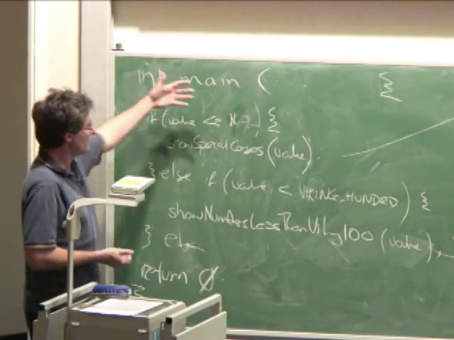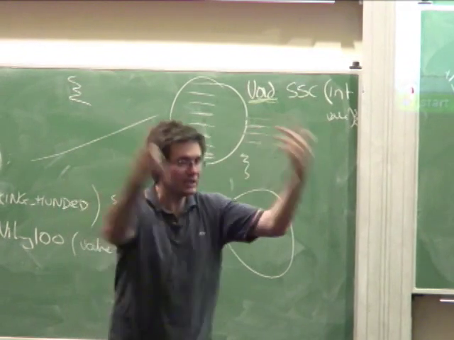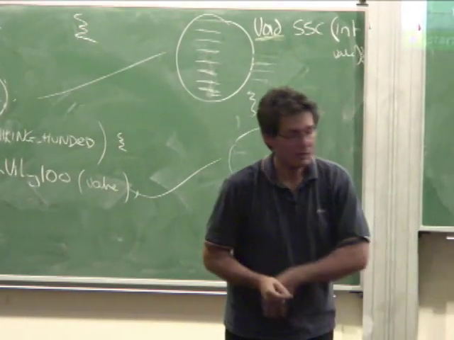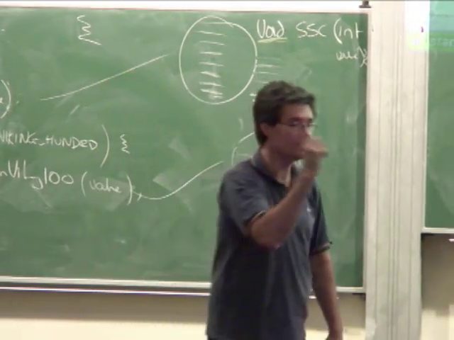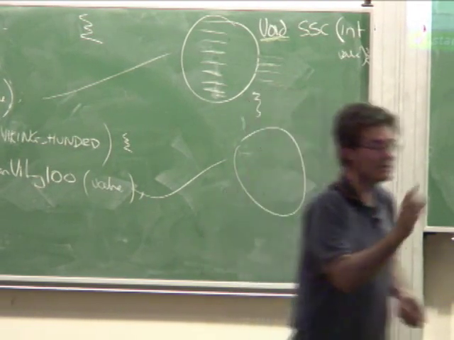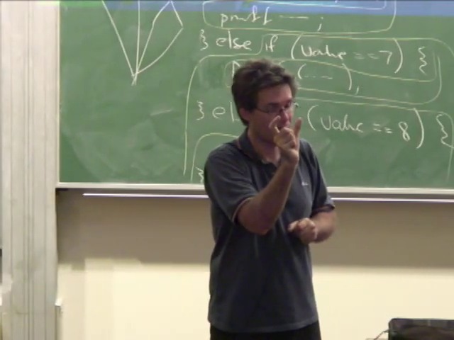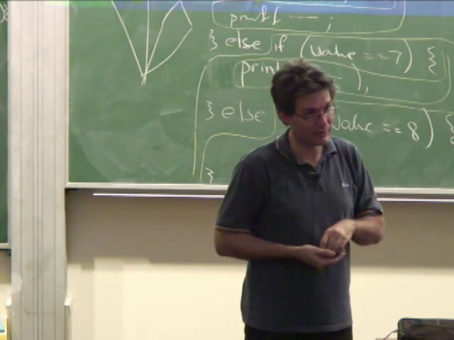So if you define show special cases, and then you're in the middle of printing out 21, and you suddenly need to print out the 1, don't write all that logic you've written before again. Just go show special cases one. Or show special cases last digit. It's probably you've got a variable holding the number one in it. Is that right? Called last digit or something. Pass that into your show special cases function.